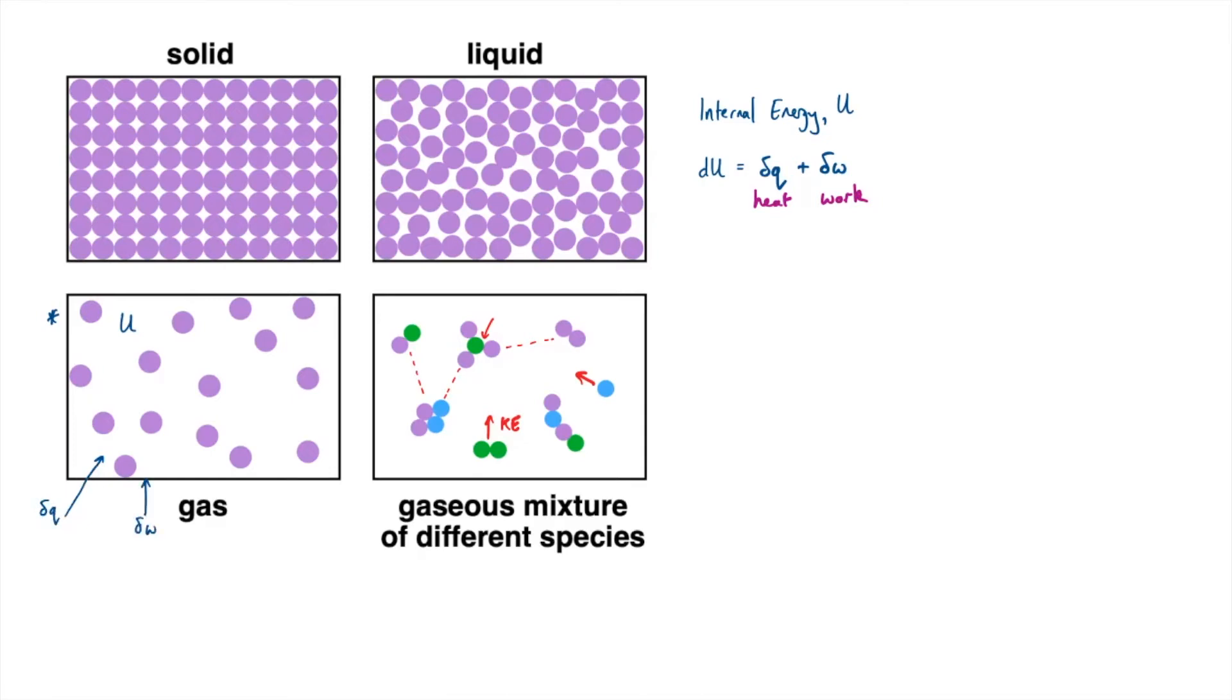I'm going to change the internal energy of the gas, so there's a U on the inside, and when I change that I can send in a little bit of heat or I could do work on the system, delta W. If I do a small amount of heat, it will increase the hotness of the system. If I do a bit of work on this system though, say I'm squashing this box that's got the gas in it, the work done by the gas will actually be in the opposite direction. So by Newton's third law, that will be an equal and opposite reaction.